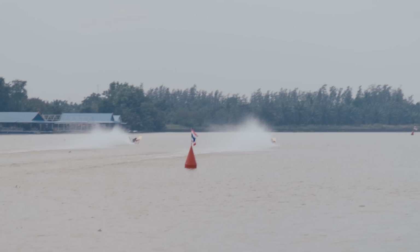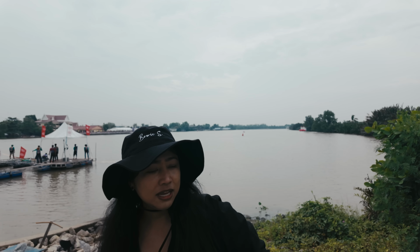I want to do something. I want to test out one of these insane 5k boats, not 5,000k boats. Boy, where are we going? What is the name of the garage? The name of the garage is Ban Pheo, Wairun Ban Pheo. It's going to be in Samut Sakhon province. It's going to be crazy.